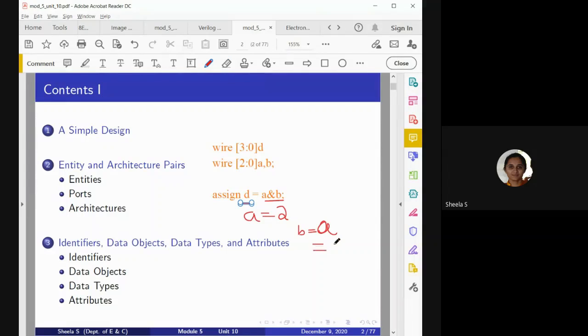Okay, it will be stored in this format, but it will not show an error. Even though this is integer and this is real, it will not show an error in Verilog. But in VHDL, it is not like that. If it is an integer, the value should be assigned for an integer only, not for a variable with another data type.